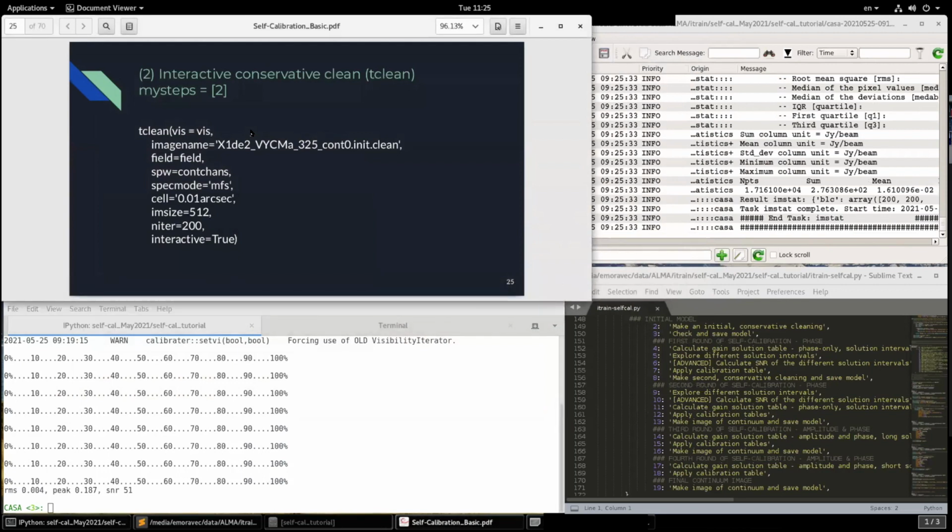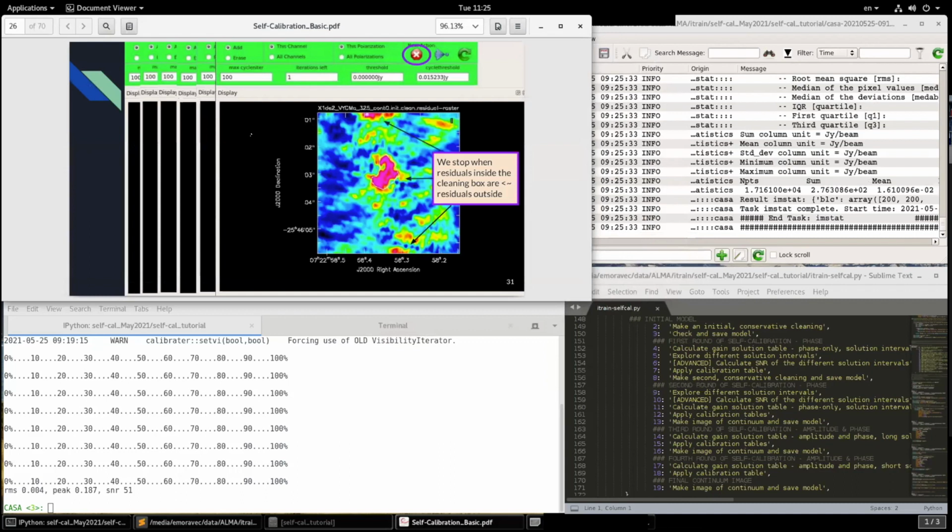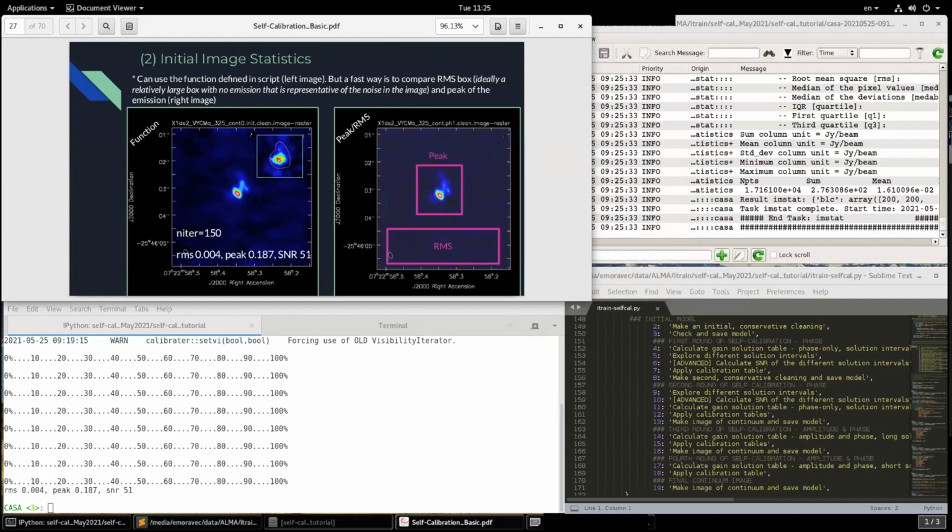Okay, so now we theoretically have our model. And as you can see, we stopped when the emission inside of the mask is similar to that in the noise blobs. And we want to look at the initial image statistics. So we have a function defined in the script for you in this next step, or in the first step, that produced these statistics.